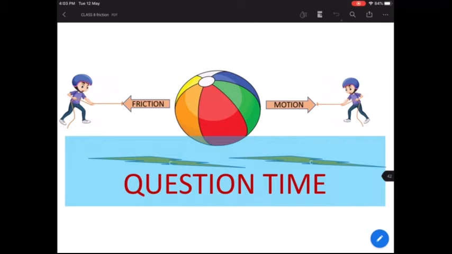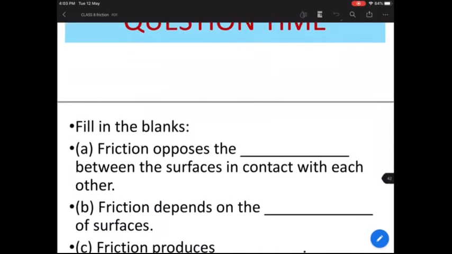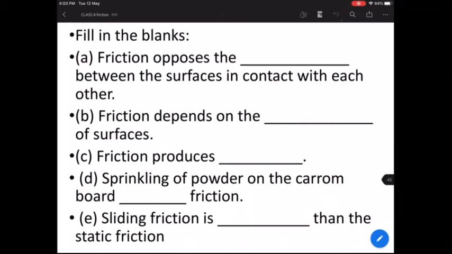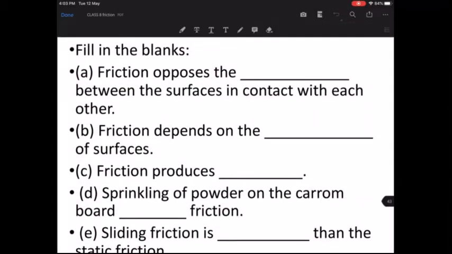Okay, so let's start the exercise question today. First we have the fill in the blanks. If you have any doubts, you can just put it up in the chat box, and right now we'll be able to resolve all your queries. Fine. So let's start with the first fill in the blank.